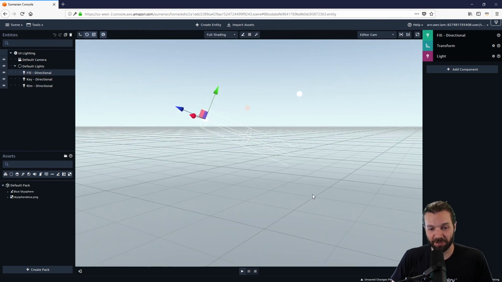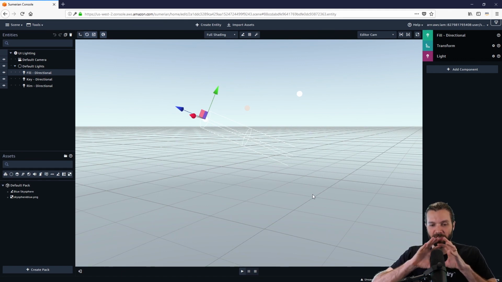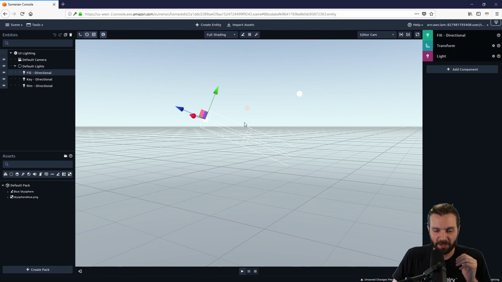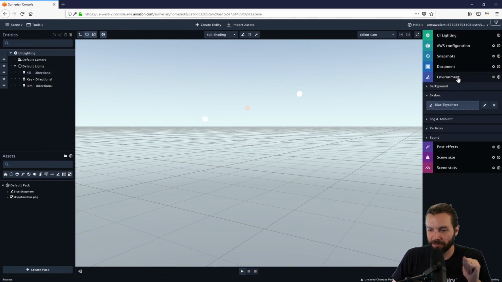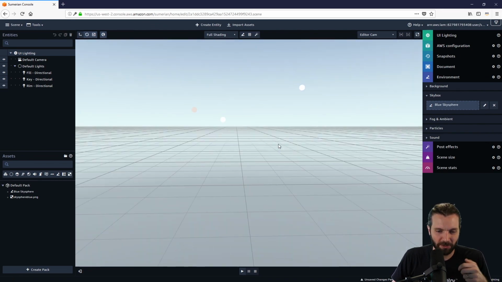So I do have some professional lighting already added to this template, as well as this blue background, which is a sky sphere. So it's a 360-degree image that's surrounding your scene that has a blue gradient that gets darker blue as you move away from the horizon up and down. And that can be found if you go to your top level entity and you go to environment and you unfold the environment component. There it is. There's our blue sky sphere. And you can edit that if you like and go look at it. But that is what we're seeing, so it really looks like it is a blue sky.